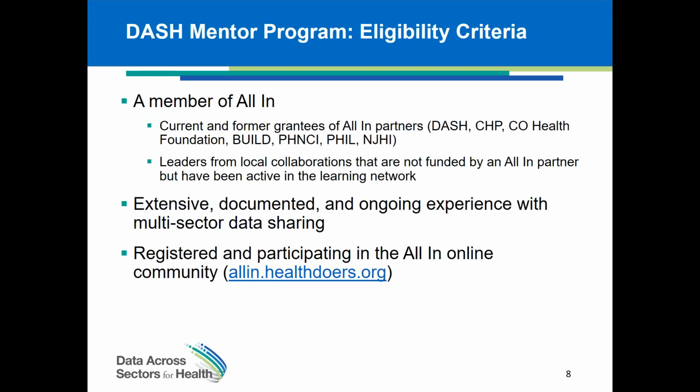Great. So as I mentioned, we do envision that the mentors will be current members of All-In. And we have a way that we have defined what it means to be a member of All-In, and certainly current and former grantees of any of our official partners. So that would be us, but also the Community Health Peer Learning Program, the Colorado Health Foundation program, the BUILD, PHNCI, and if these acronyms don't mean anything to you, it probably means that you don't qualify under this specific bullet. So I think I'll just move ahead, but those are the official program office partners of All In, in other words, the ones who provide in-kind support to keep the learning network functional.